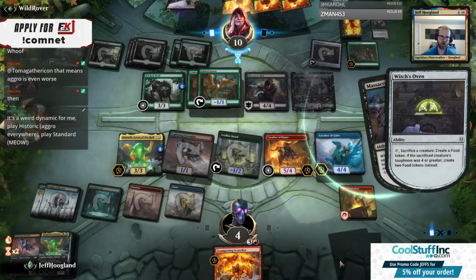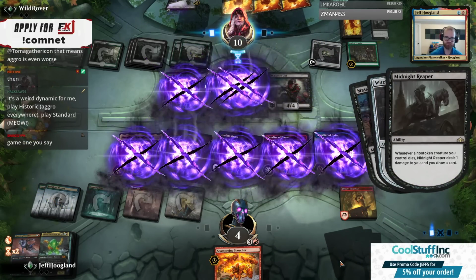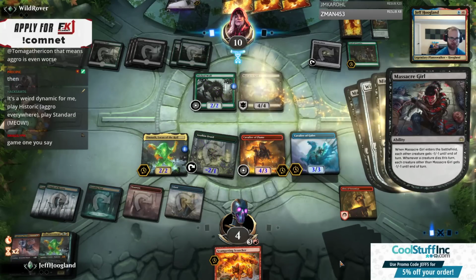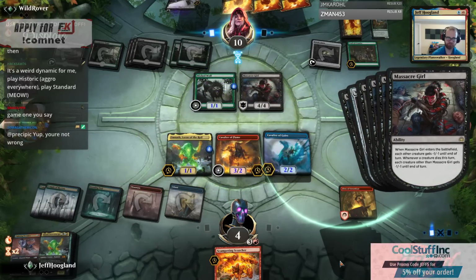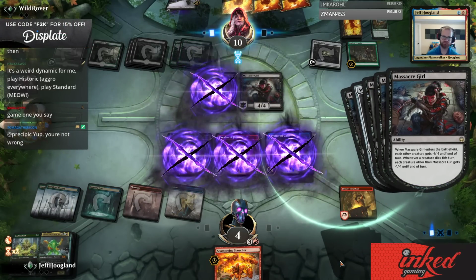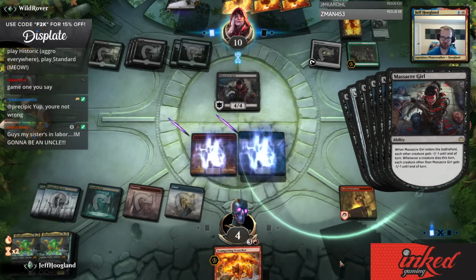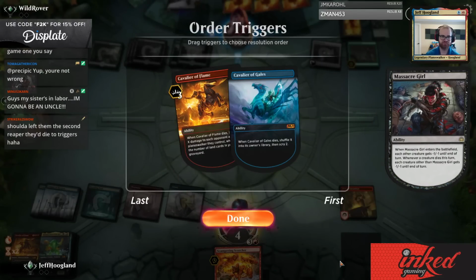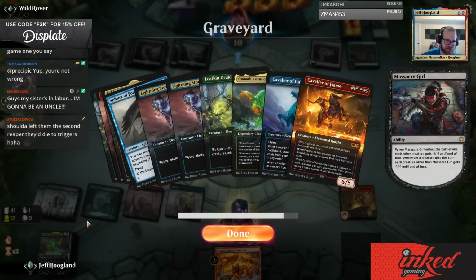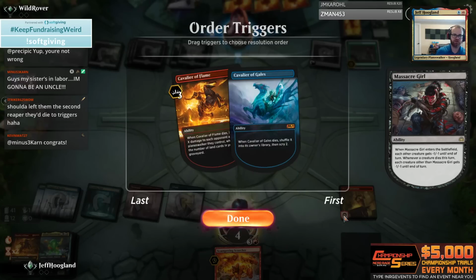If we draw Cavalier of Flames, we can kill them, right? Maybe? I don't know, let's find out. We get to shuffle and scry here with Cavalier of Gales. Oh, this is dealing 3? There's 3 lands in my bin? Oh, are there Fabled Passages? So we didn't discard any lands. Oh yeah, and they destroyed one too. That's sick.